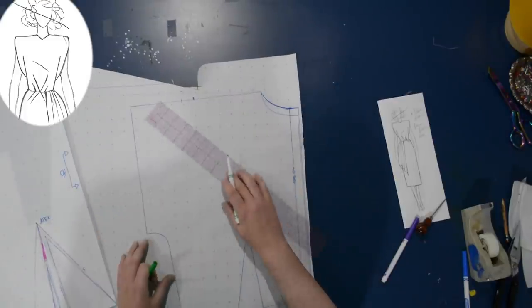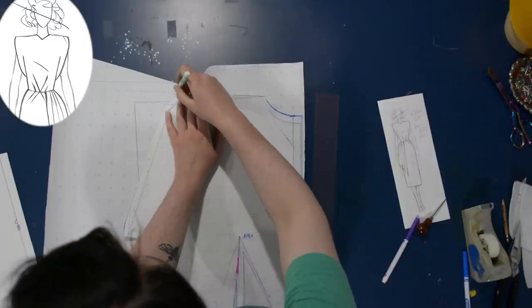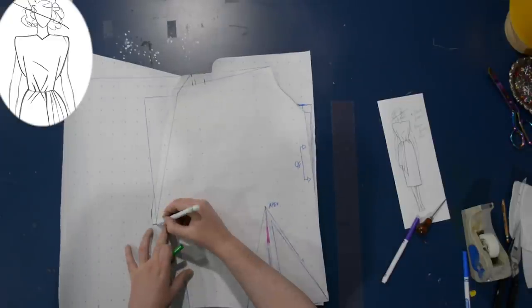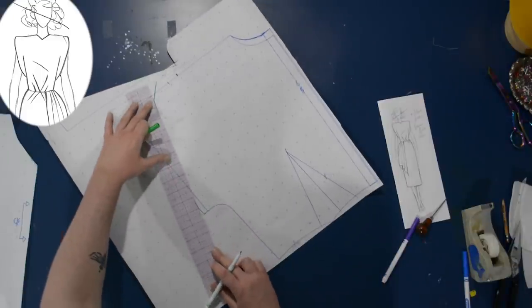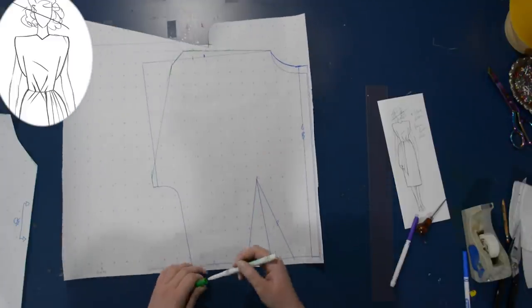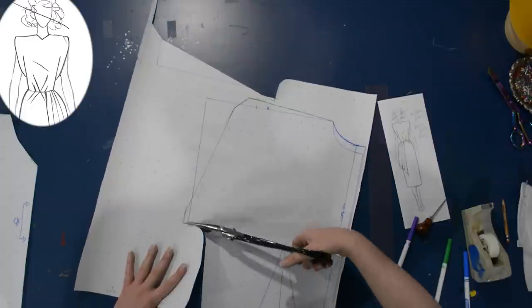Here I'm raising the shoulder again for the shoulder pad up in the back, just using the front as a reference for the little angle along the shoulder. Then I connect that down to the underarm, referencing the front pattern to get the correct shape. Tracing all I need so that the back will match up with the front still. I've also raised my center back neckline because my block is too low for whatever reason — I just need to trace a new block and fix that.